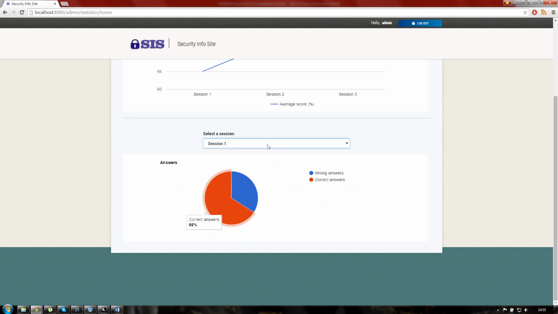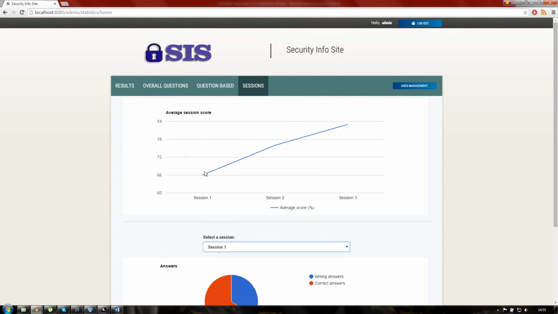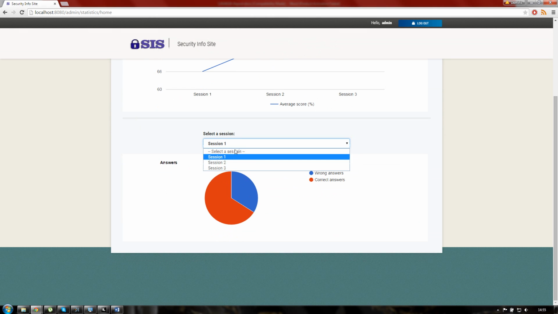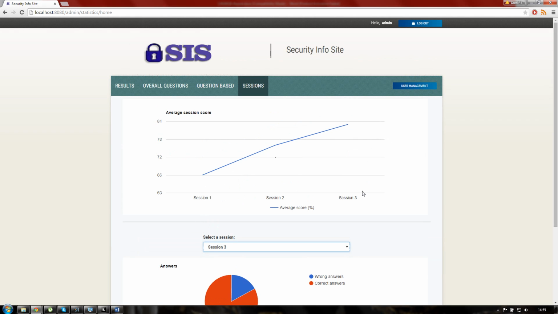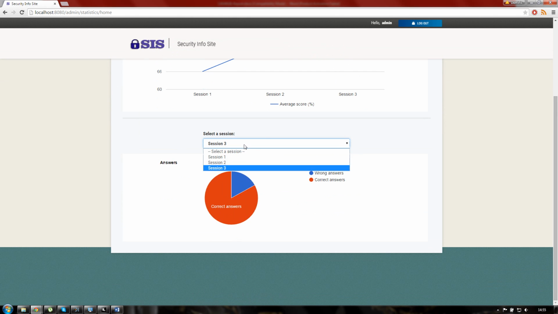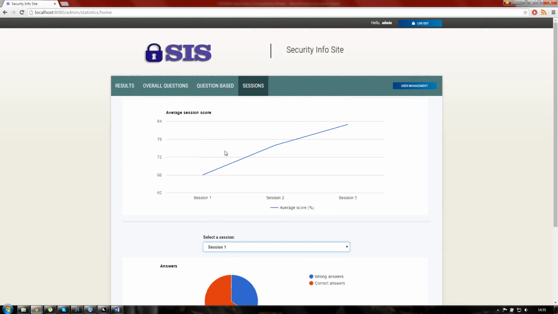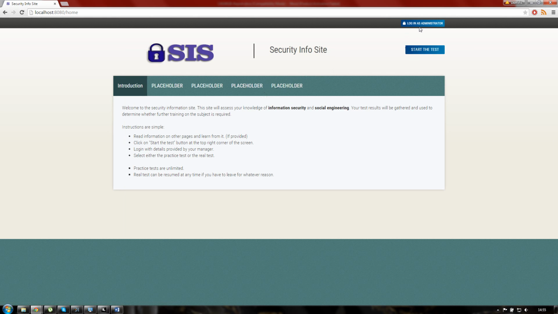Below we can look into some more detailed statistics that will basically show you the same information. It'll just serve it in a more appropriate manner per session. It focuses on the particular session rather than having a line graph. Imagine you have 50 sessions. It's not going to be as easy to see each session individually. So here you have a drop-down menu to have a look at each of them individually. Okay, that's the basics of the admin panel.